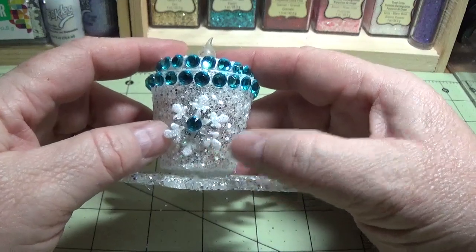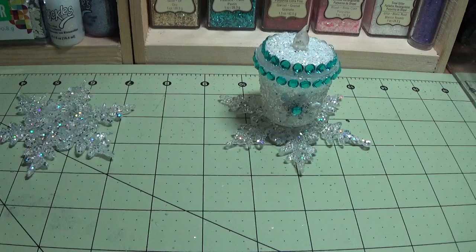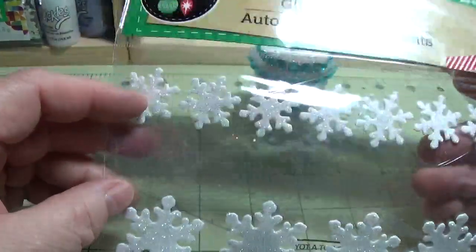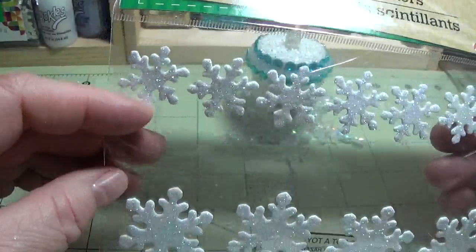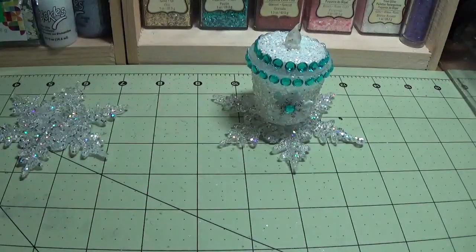So then once I glued this on, I wanted to make a little decoration on the front. So I took one of these small Dollar Tree sticker snowflakes, the glittered ones, and I'll show you what I did.